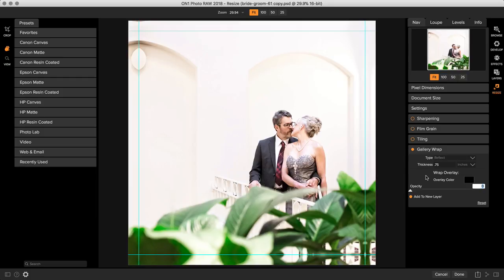The next thing I need to do is go up to the type drop-down menu. Now, this is the type of reflection that is being created on the wings here. Currently, it is just reflecting our original image onto the wings. But what I like to do is select something called Stretch Soft or Reflect Soft.